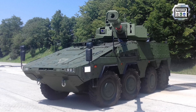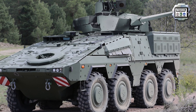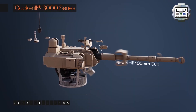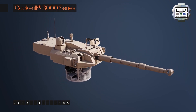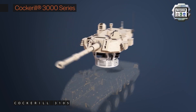The Belgian company John Cockerill unveiled a new wheeled fire support vehicle based on a Boxer 8x8 armored vehicle fitted with a Cockerill Defense 3000 series turret armed with a 105mm NATO standard tank gun. With the 3000 series weapon station, John Cockerill has developed a new concept of turret that can be armed with an automatic gun in various calibres.